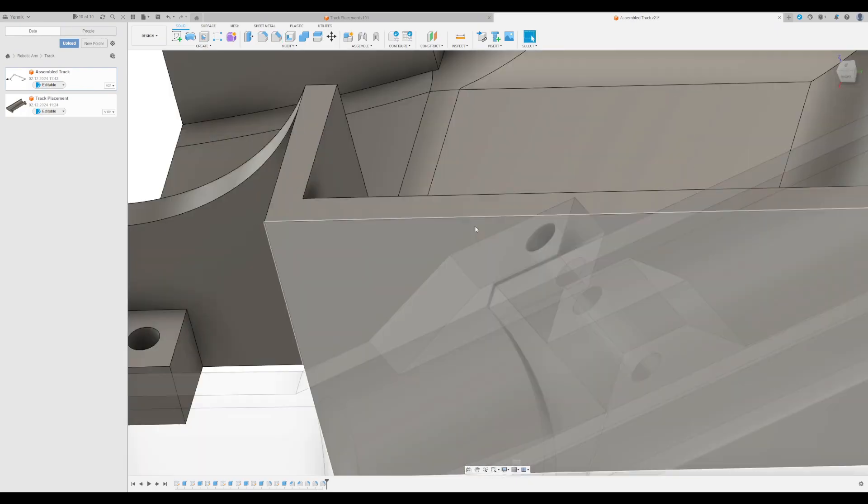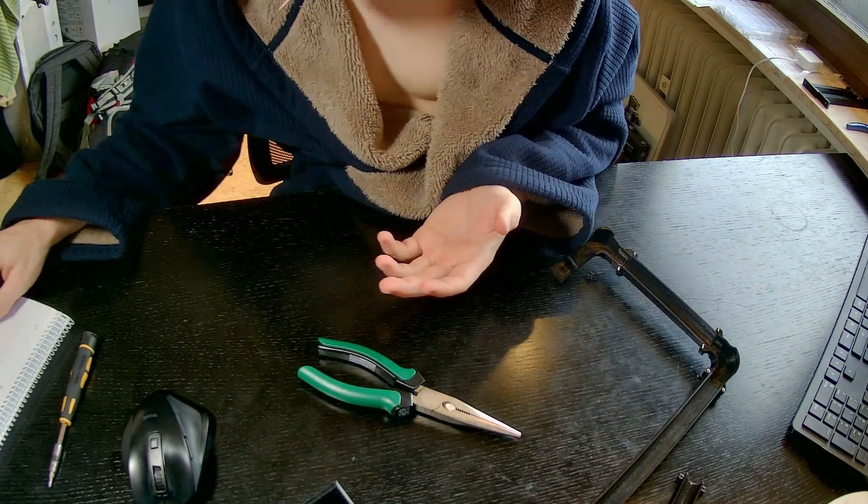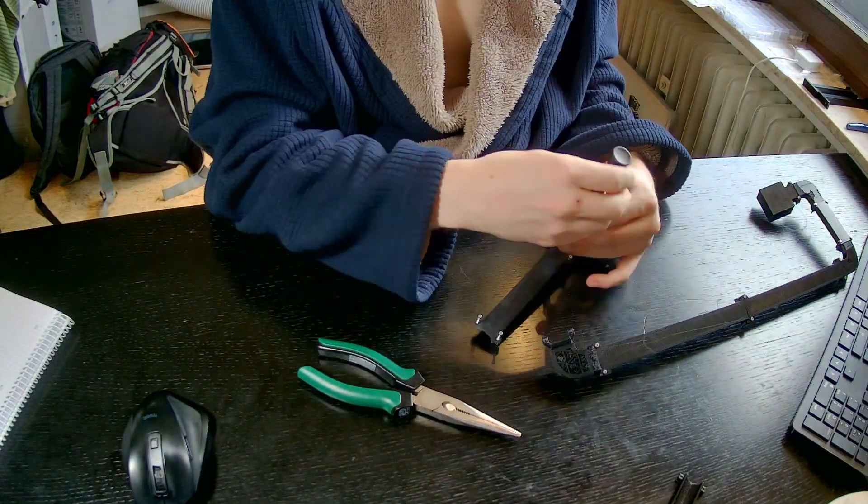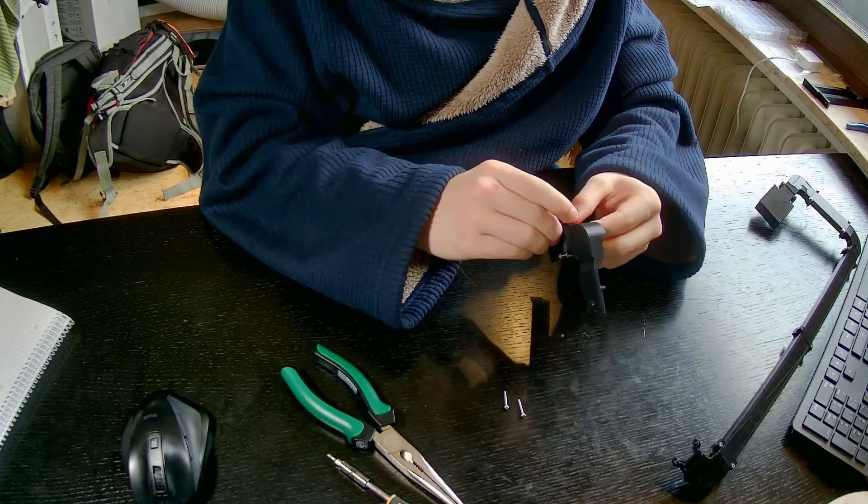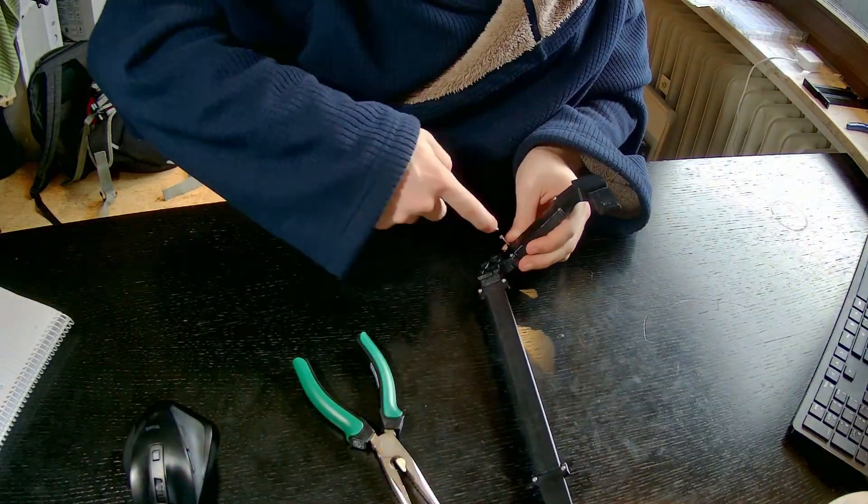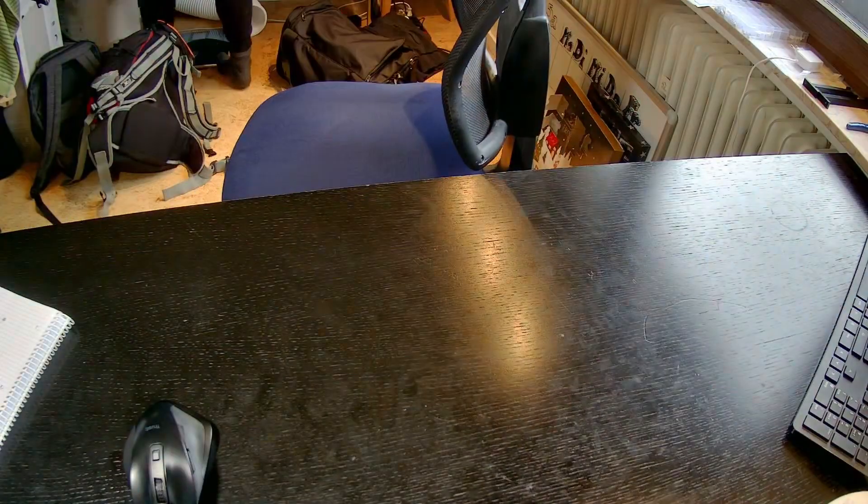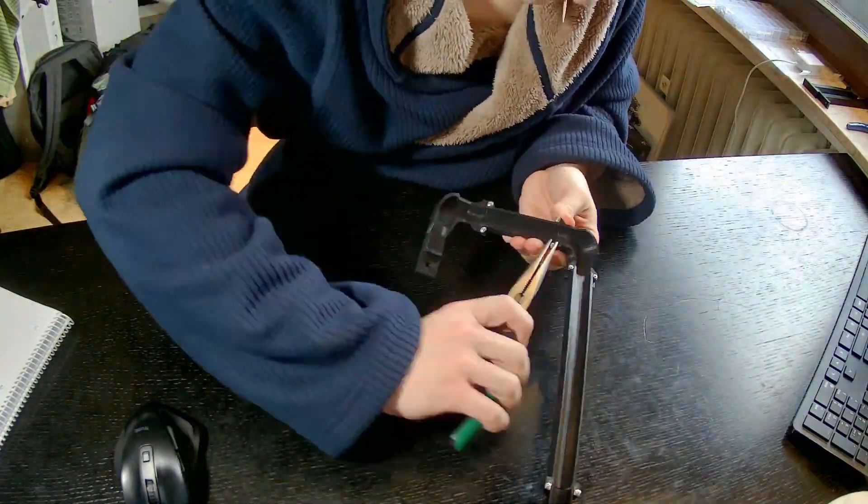So now I designed everything, the next thing to do was to fix up all the errors that there were. Some of them were that I couldn't put the tracks correctly on the board because the board was a bit too small. So I had to also replace the lower track with a smaller one so that it would fit on the board together with the supports.